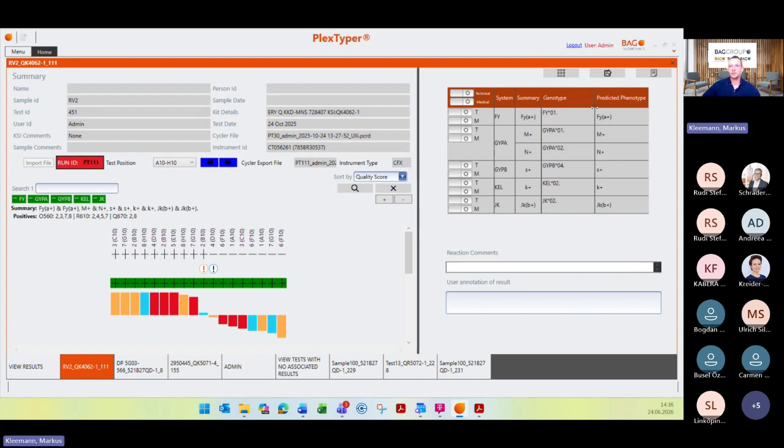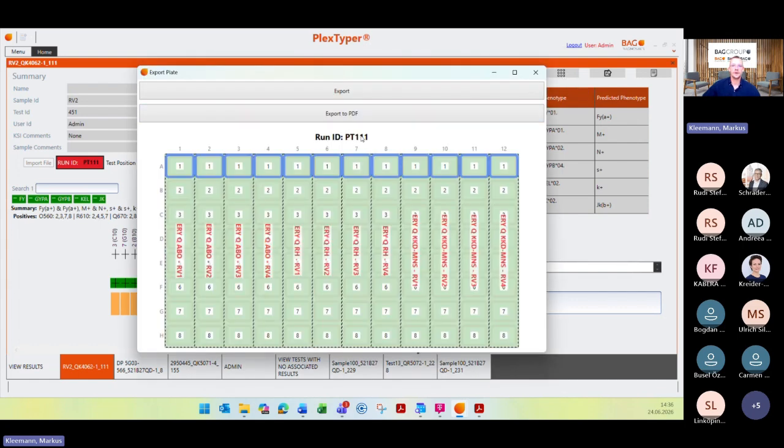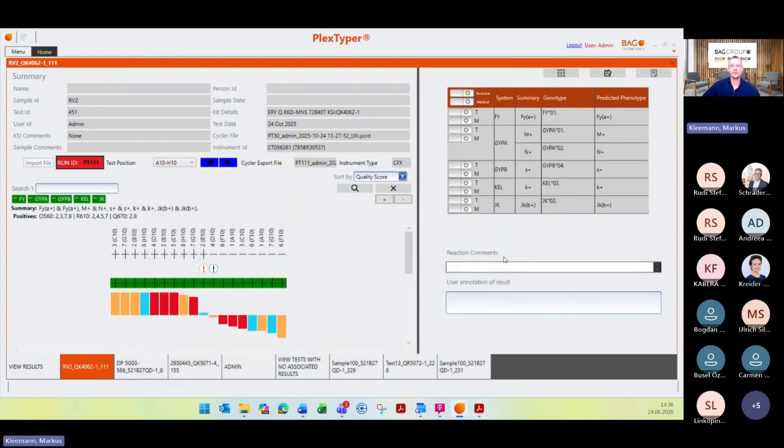And maybe one last thing here is you can also print this plate layout again, or send this layout if you have any problems with your runs and we need this information about the plate layout. Then you can export these files as a PDF table again and save this on your computer.